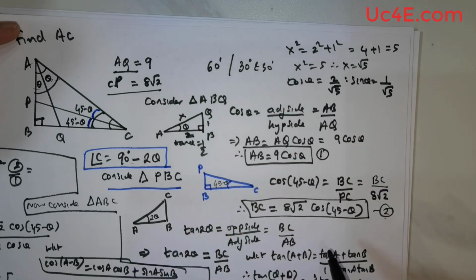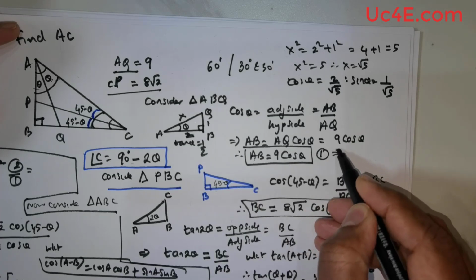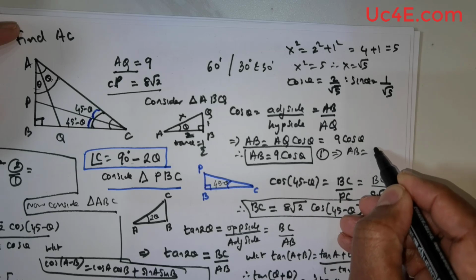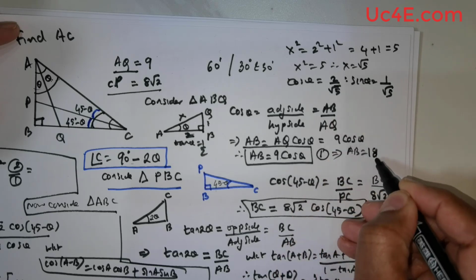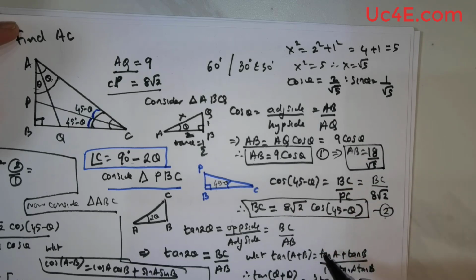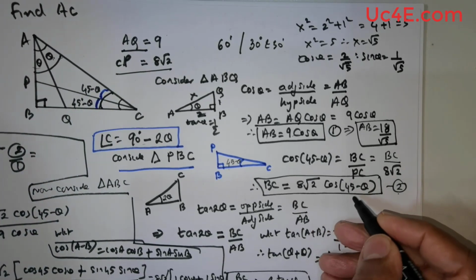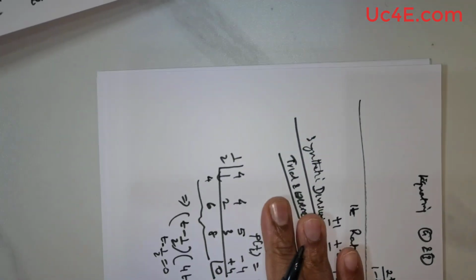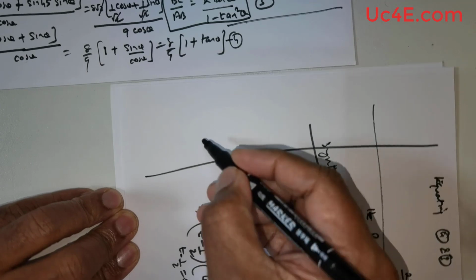So all I need to do is substitute the values. So from here AB, if I were to substitute the value of cos theta, AB is equal to 9 times cos theta value 2 over root 5. So 9 2s are 18 divided by root of 5. So I've got that value. Now over here I need to obtain the expansion. So let me just use this part of the page.